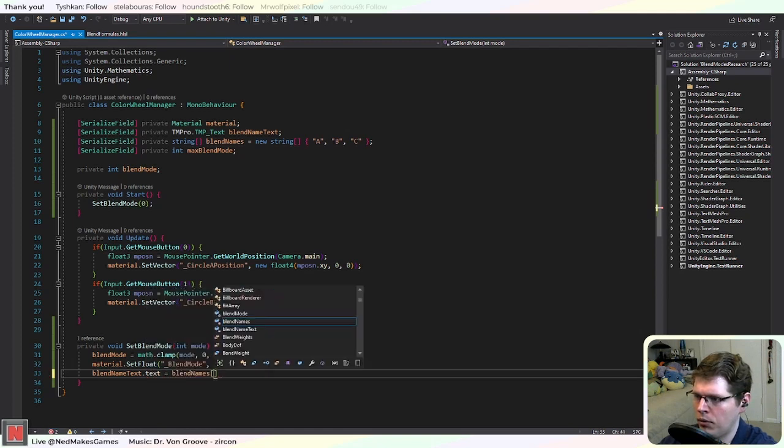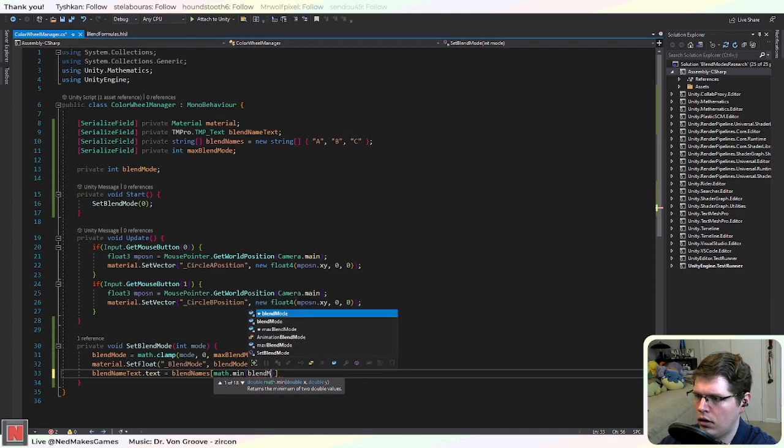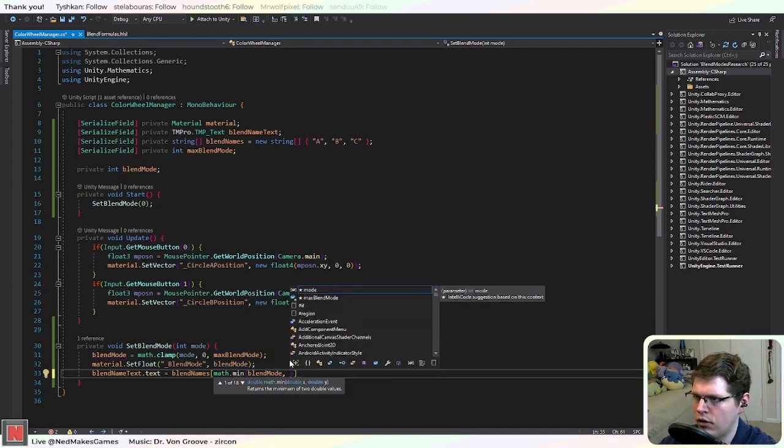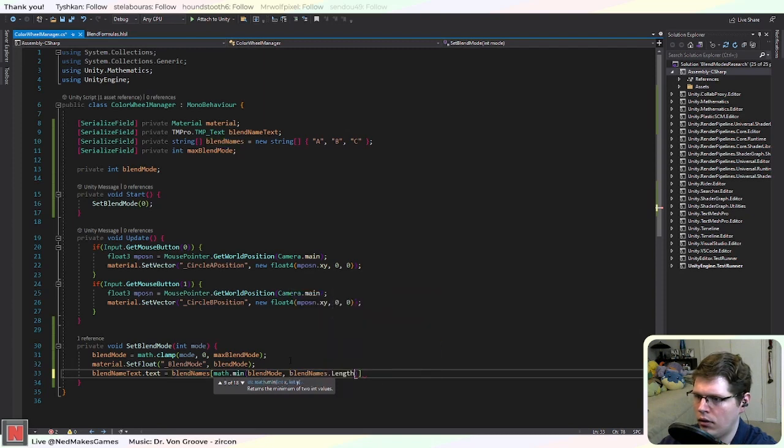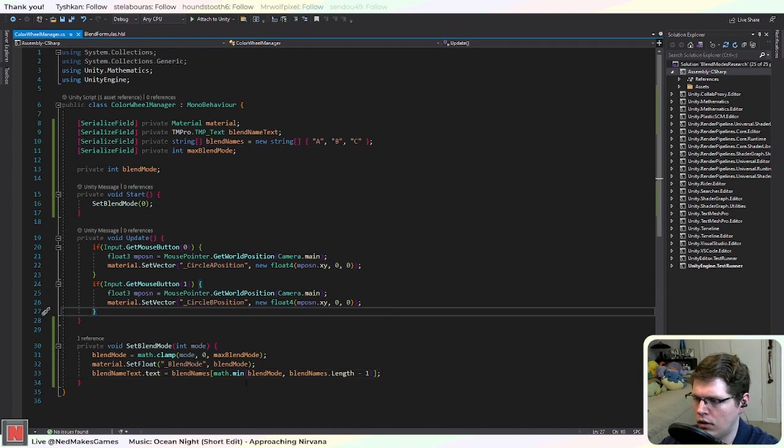Equals blend names, and I guess I'll want to do something here to make sure I don't go out of bounds. I've already made sure that I'm not less than 0, so that's nice. Okay.